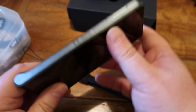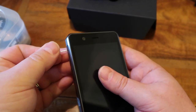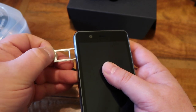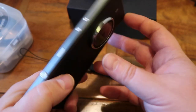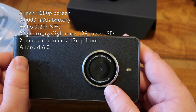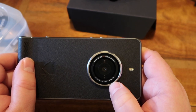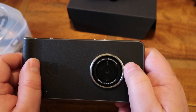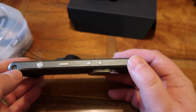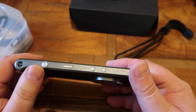On the back you'll find the SIM ejector tool. You push that in and what you have is a nano SIM plus micro SD card slot, which is handy. I'll leave some key specs on the screen as we're talking. The lens says it's a 21 megapixel, 4K video capable camera with PDAF and six-axis optical image stabilization, on a Kodak Ektra 26.5mm six-piece lens.